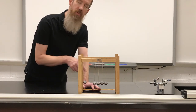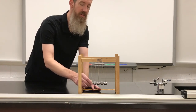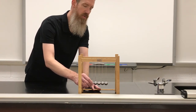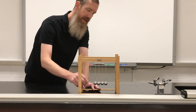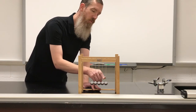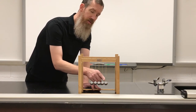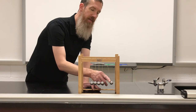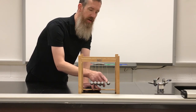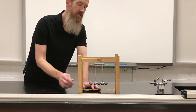Now after a couple cycles it starts to shake around — this is not a well-made Newton's Cradle; there are ones you can buy that are a lot more precise. But mv comes down, hits the group of balls, and then one takes off with the same speed that the other hit with, goes up, and because of energy it comes back down and the process goes back and forth. Momentum is conserved.